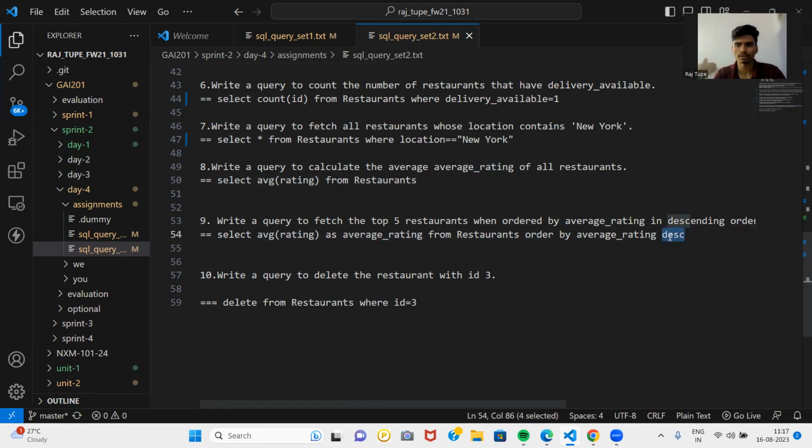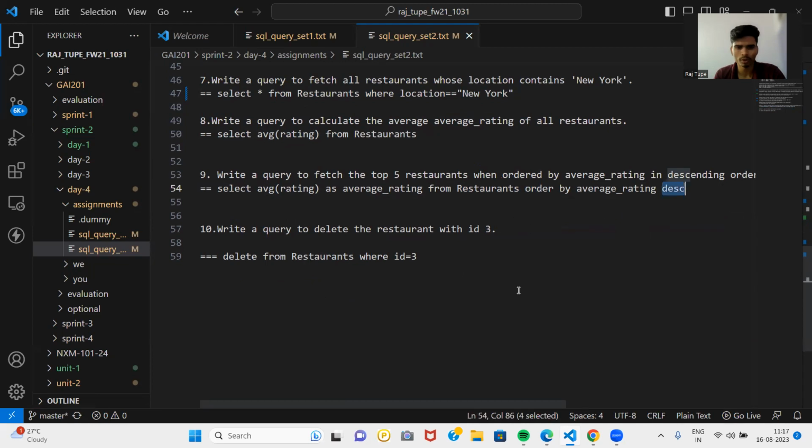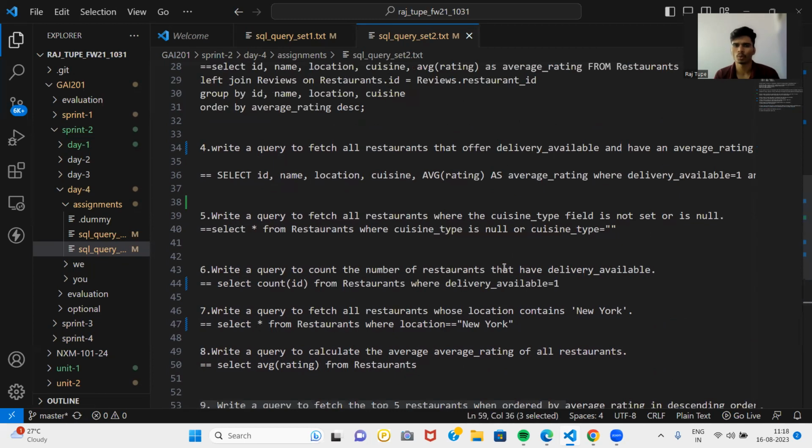We are arranging the data in descending form. A simple query. The last query is: write a query to delete the restaurants with ID 3. It's a simple query. We are just deleting the particular data from the restaurants table where we found the ID 3. So this is the query which I wanted to share with you all. Thank you for giving your important time. So thank you.